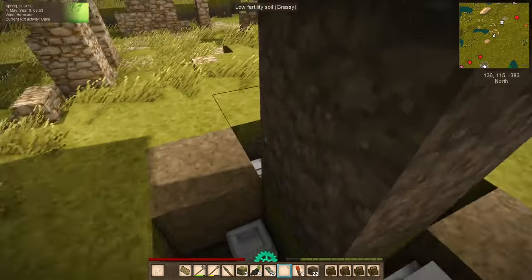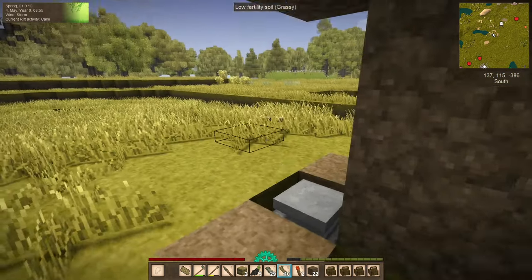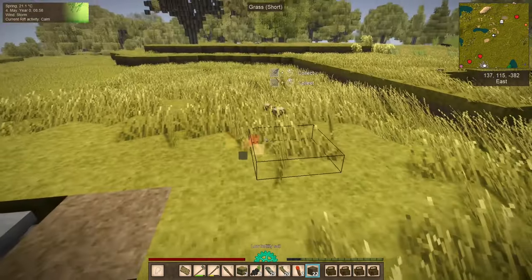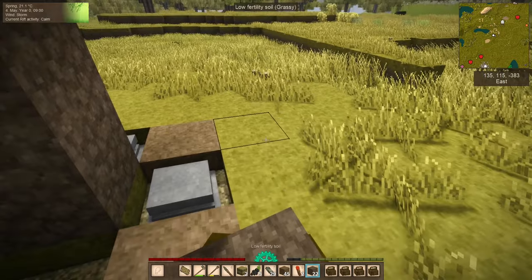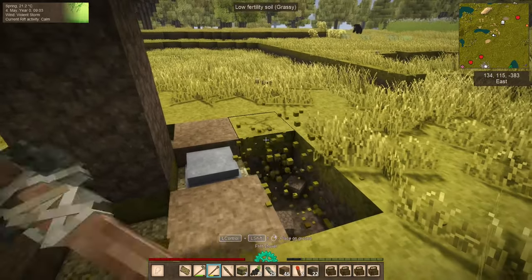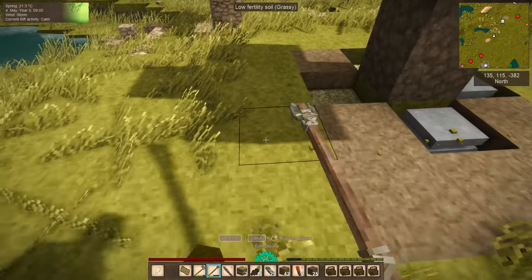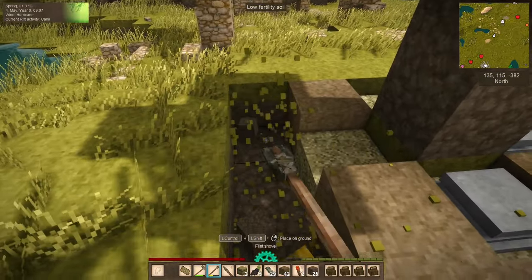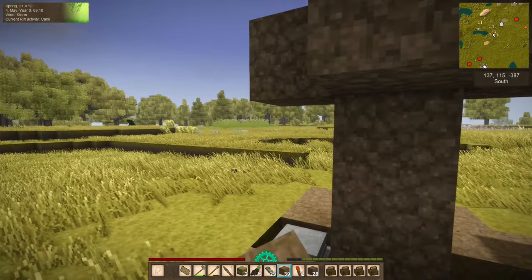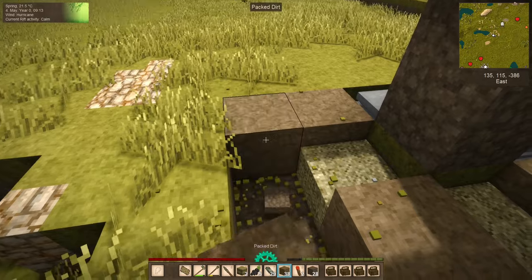So plop those in there like that. Get some grass. Taking my eyes off that bear. I'm putting some packed dirt around here just to stop the grass from growing near these fires. We can't live here with that bear. We're gonna have to sort that out.